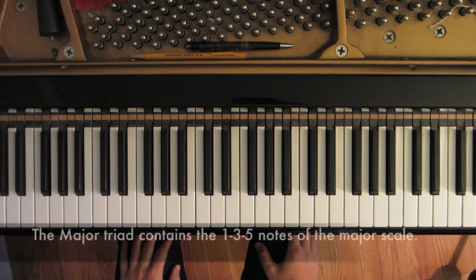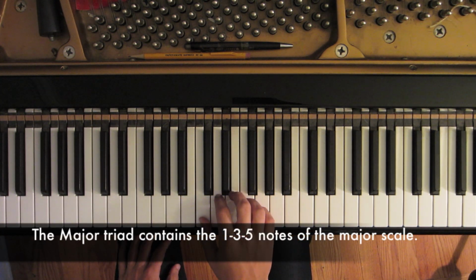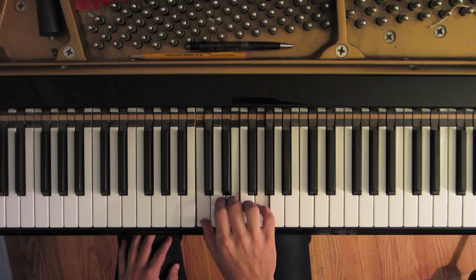Let's get to the first lesson. Let's first start by looking at the basic major triad. In the key of C, we have the first, third, and fifth notes of the C major scale that make up a C major chord.